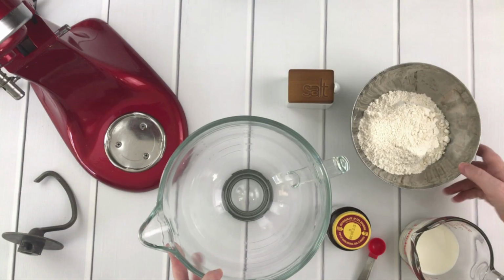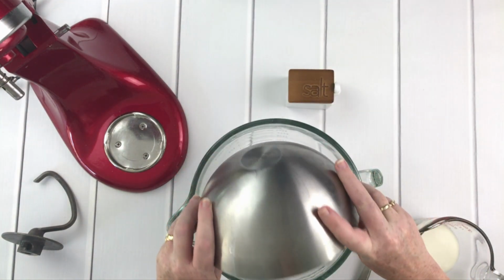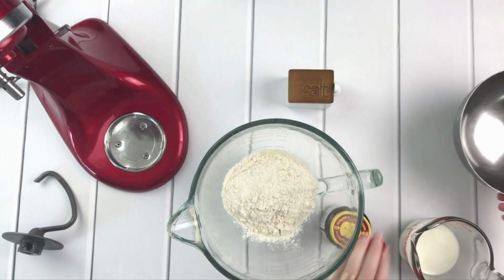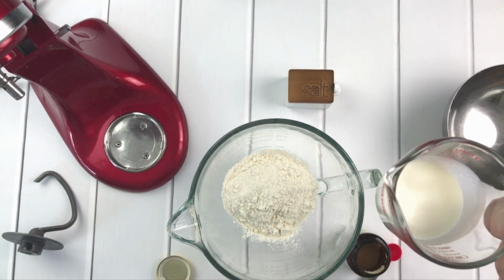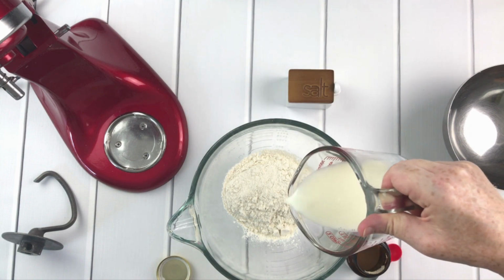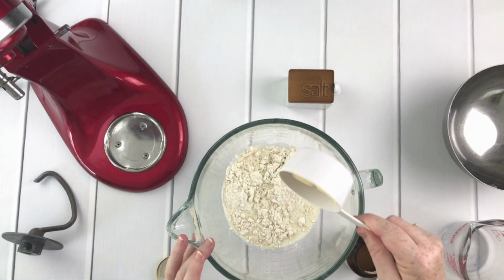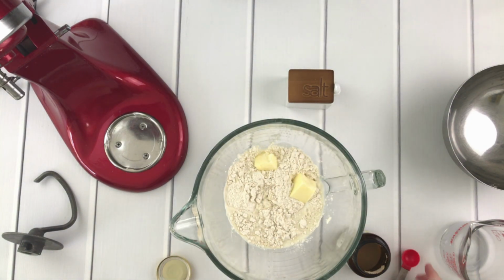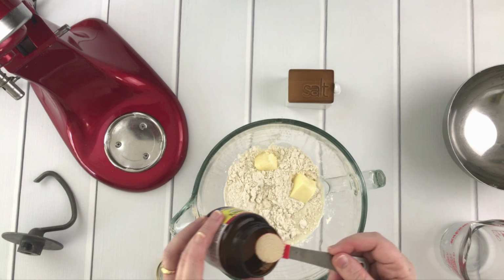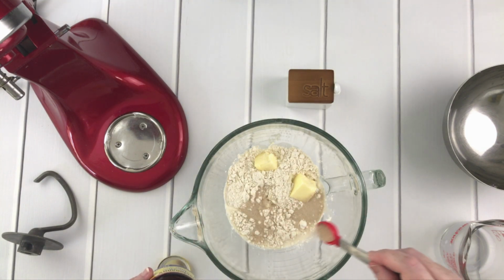In order to make the dough, I will start with a little more than 2 cups of flour, and I will add a little bit of milk. It's 250 milliliters. No, it's 125 milliliters, and that is about half a cup. I also need some butter. I have 50 grams of warm butter here, and now I will add 1 teaspoon of dry yeast.